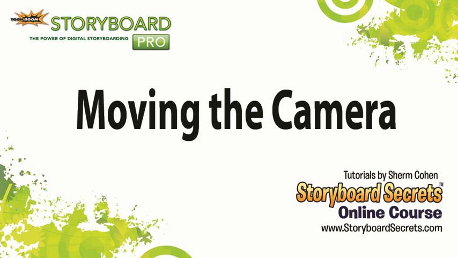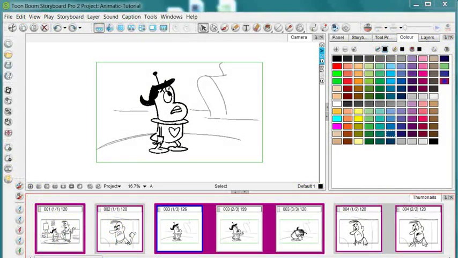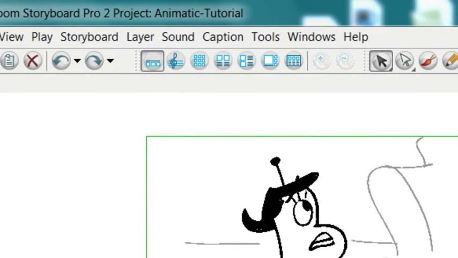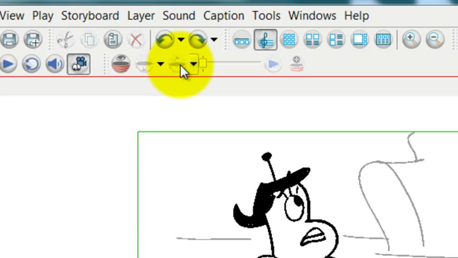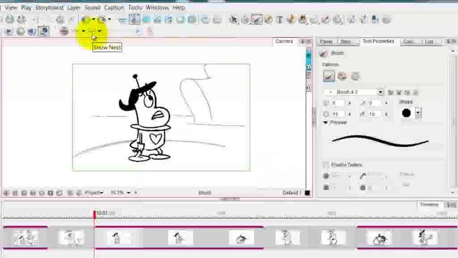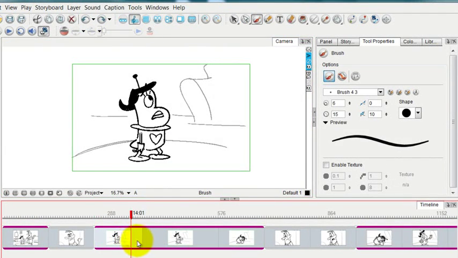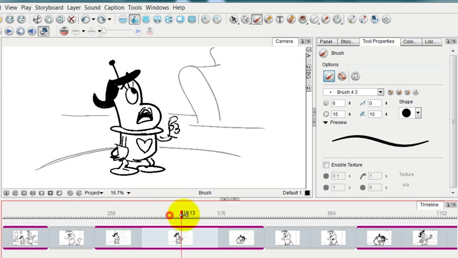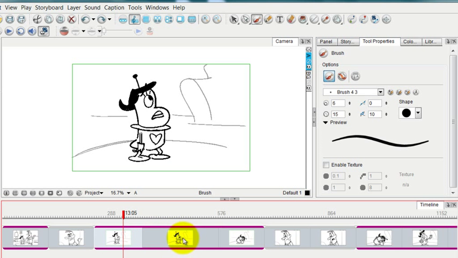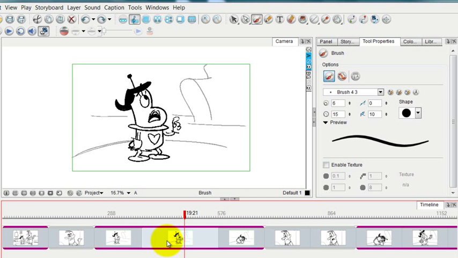You can also make the camera move in quite a variety of ways by using camera keyframes. And the best way to see what we're doing there is to move to the timeline workspace. And I would like to truck in on this character. So in this middle panel. So let's take a look at how I will do that.